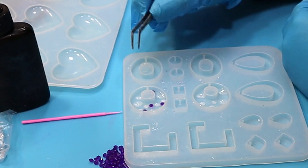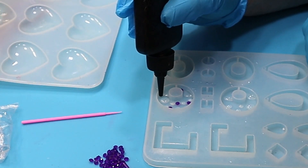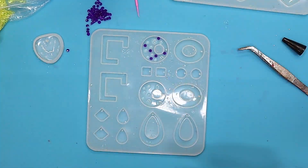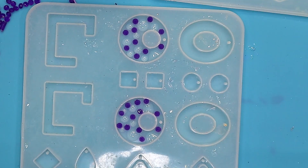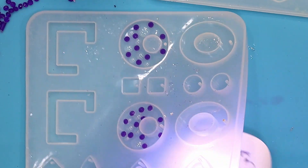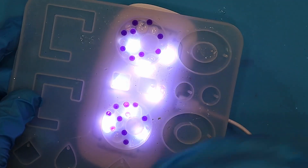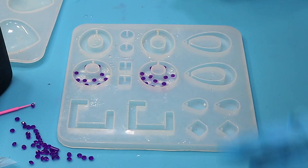I'm only putting a very tiny bit of UV resin on there and these gems cost nothing — you get loads of them for next to nothing. They're made of plastic I think, nothing expensive. I'm going to do all different coloured ones and then I'll show you what I'm going to do next. I've got all my gems on now, and I'm going to cure those up by shining the light through the bottom onto the gems where I've just stuck them in using the UV resin, and they're nice and cured now.